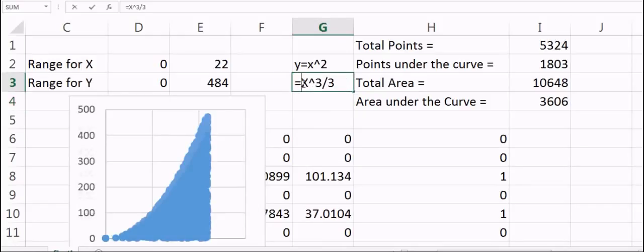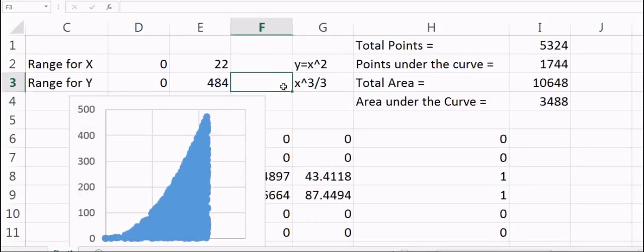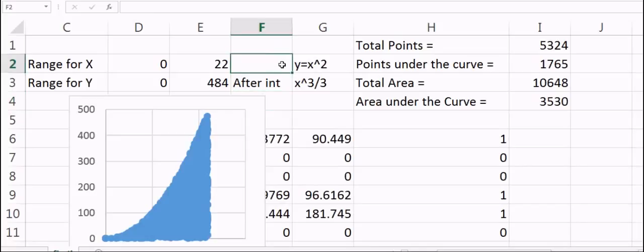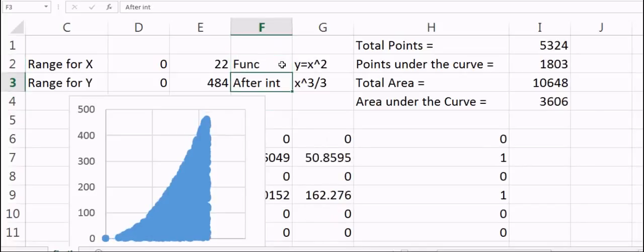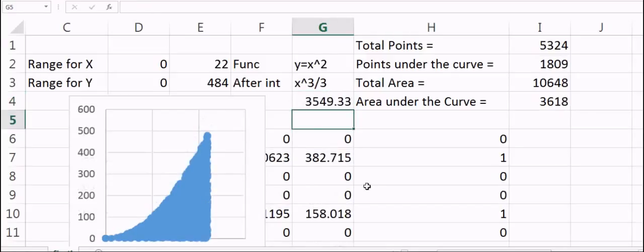So you put x cube divided by 3 here, this is your function after integration. Because our range is from 0 to 22 in x, 0 will make everything 0, but for 22 what I need to do is say 22 cube divided by 3.